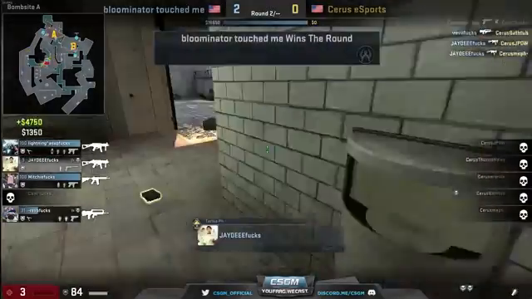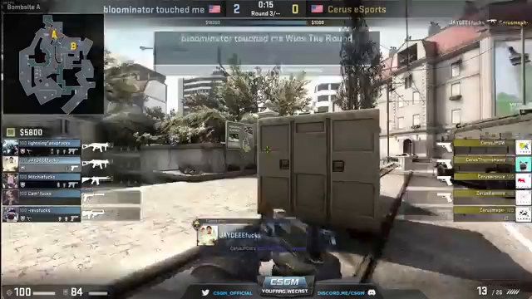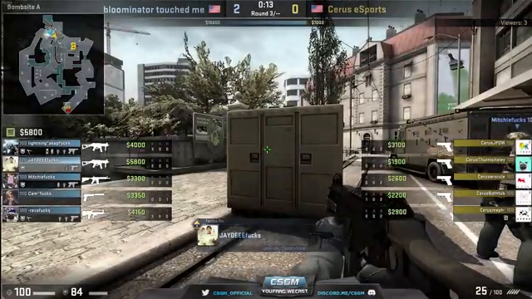That's 3 kills on the round for him as JD picks up the last 2, and that's going to be 2-0. Easy anti-eco for Bloominator. Yeah, Revo there just using the Famas's range.